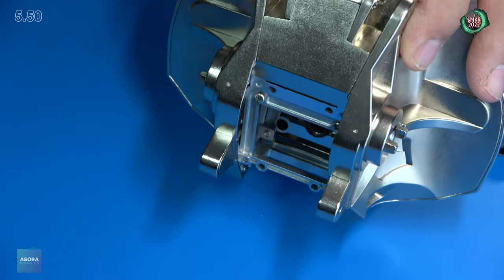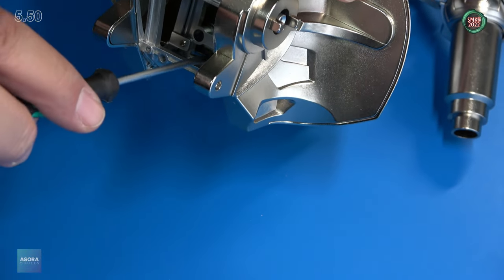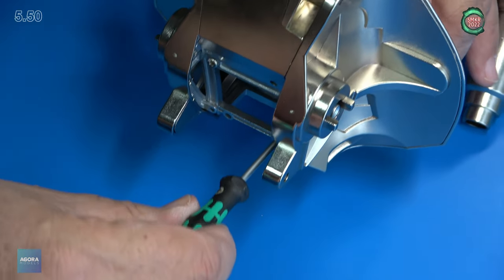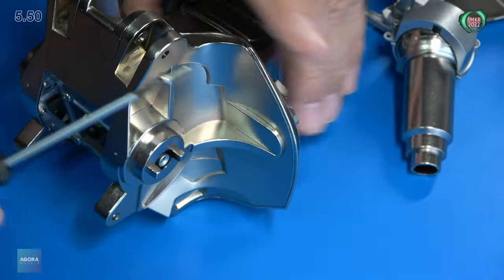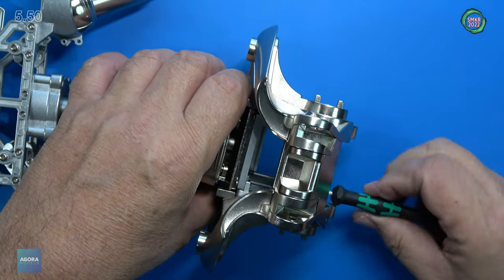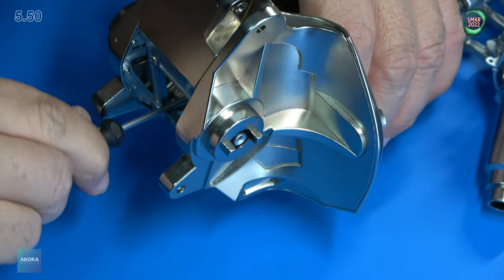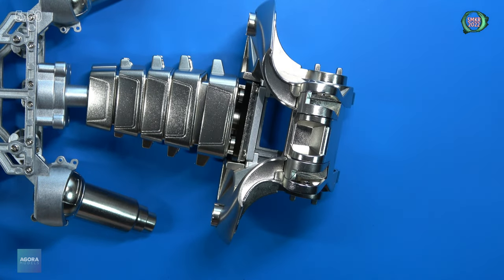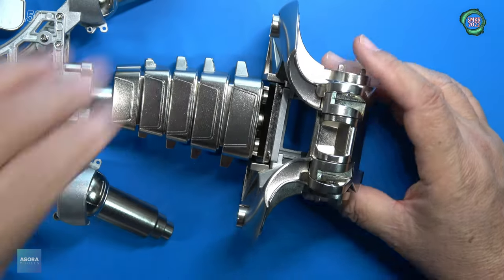And if you can just see inside there, four screws go into that. And it's locked in. This is secure down.